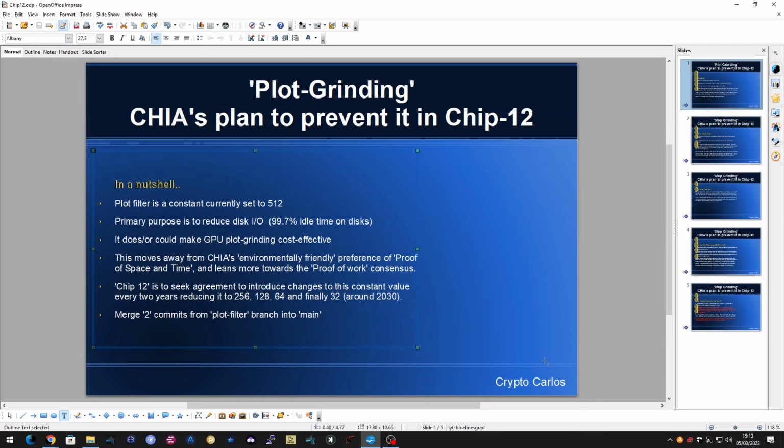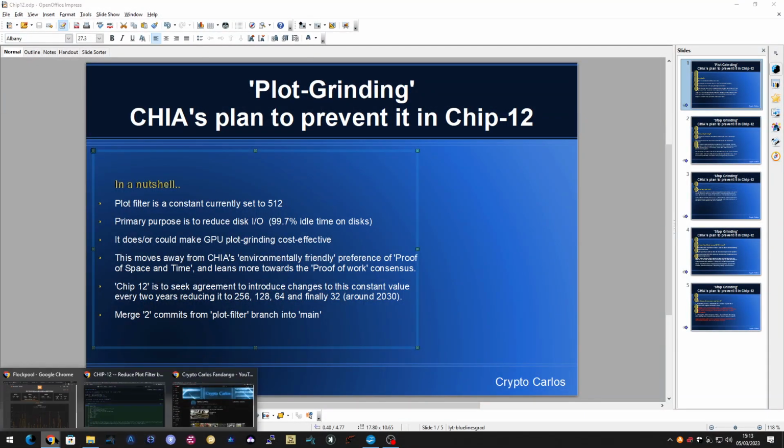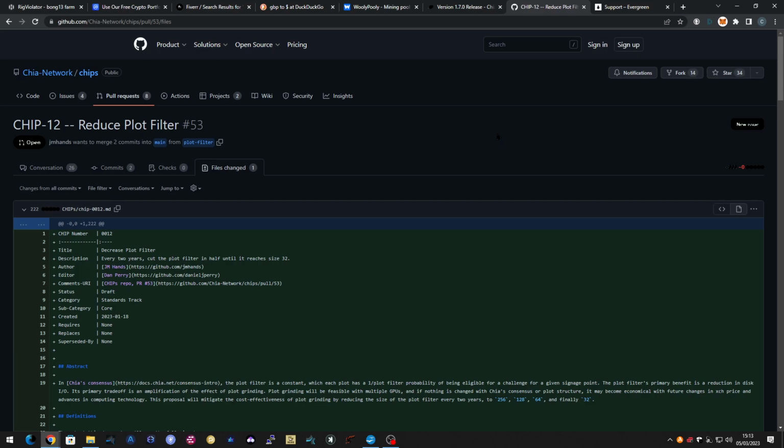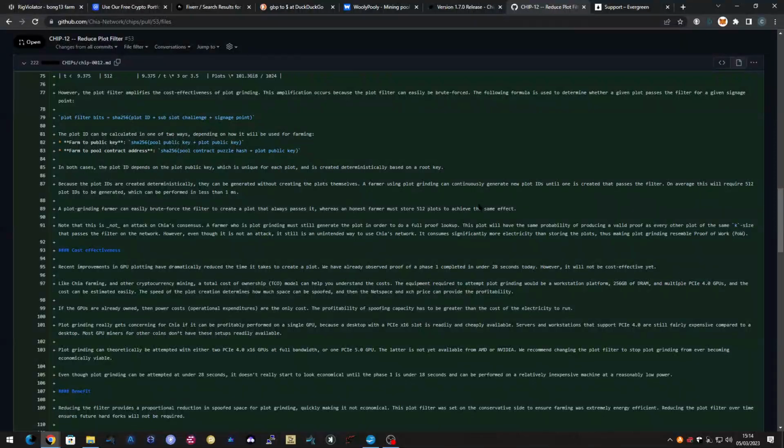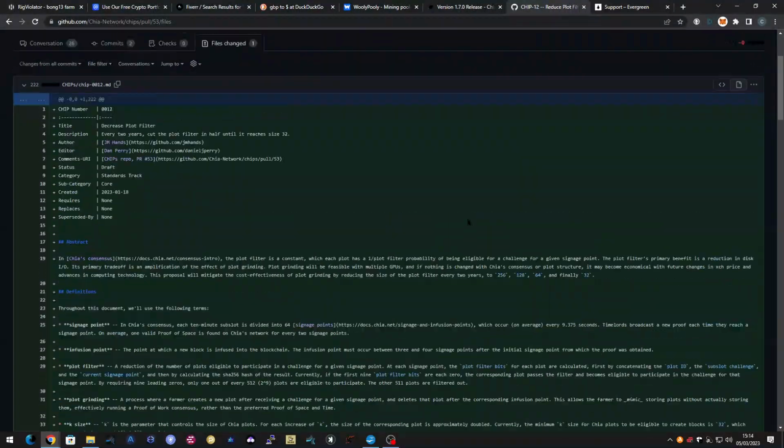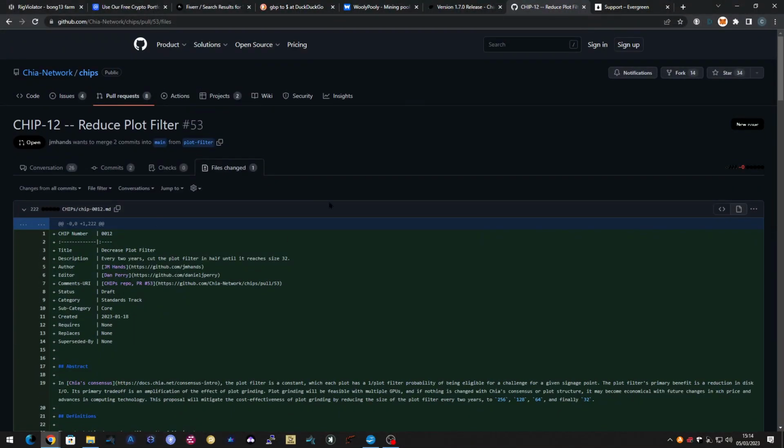Let me just come out of that and go back to the document. So that's as simple as I could put it, really. No idea when it will be put into place yet. There's conversations still ongoing on the blog associated with this chip. You can see farmers still asking questions. They haven't made a decision as to when it's going to occur, but I would assume in order to keep on track for that 2030 agenda, they're going to have to implement it pretty soon.